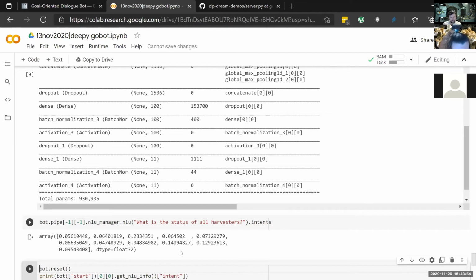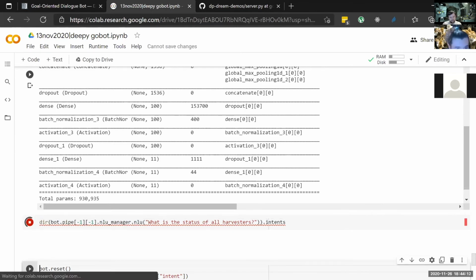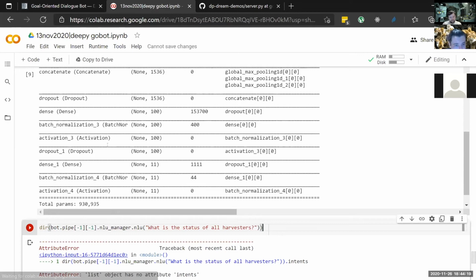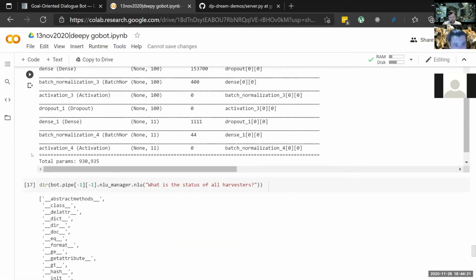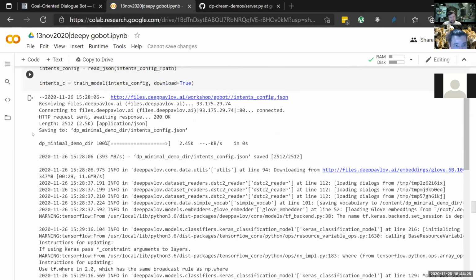Well, yeah, and it is confident in the intent with number 2. And actually, you can just scroll up, look at the intents file NLU, and it will be, yeah, probably. And we'll see what it is of number 2 intent. Yeah, sure. I forgot why this isn't shown here, but I probably forgot something.